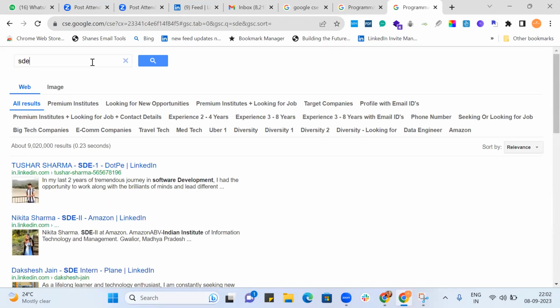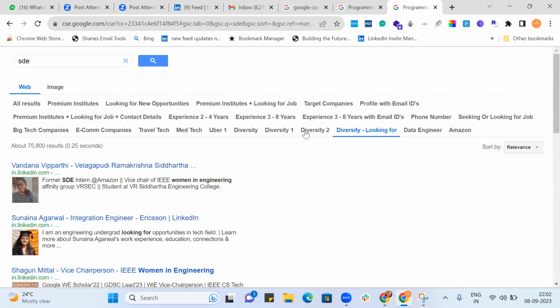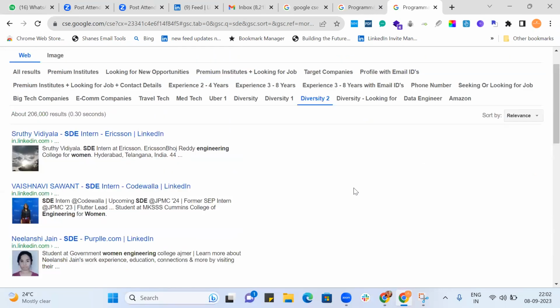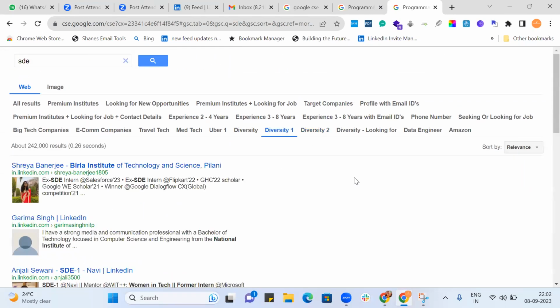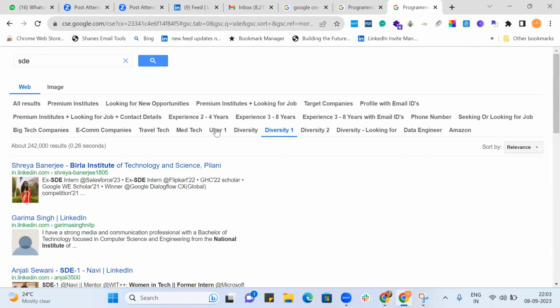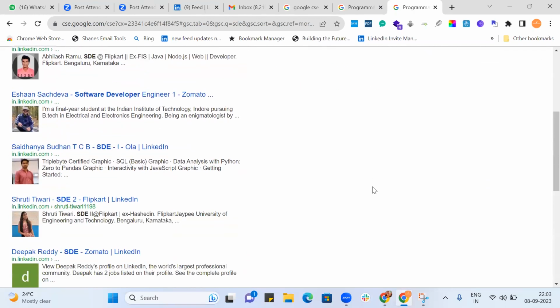Okay, so these many filters are there. Even seeking, looking is also there. Diversity, looking for, or diversity. Okay, just diversity is here. So it is not highlighting that looking for. Diversity over here, it is not highlighting that looking for. But the rest of the others, it is highlighting the other filters I gave in the backend.